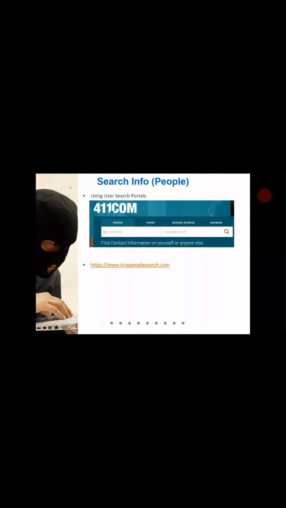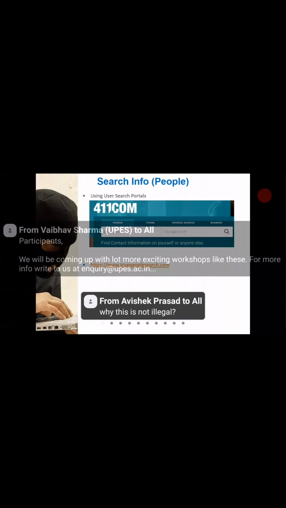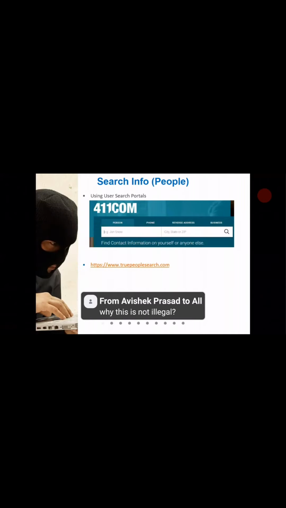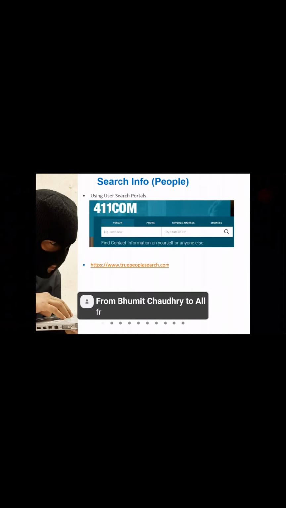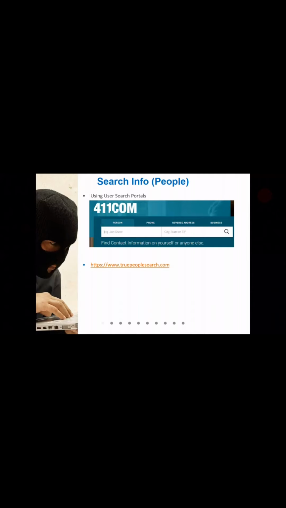Another website to use is truepeoplesearch.com. A lot of websites or organizations use this to do a reverse search on people they are hiring. For example, when you go to the IT industry and you give your resume, you have all the details. So the HR team there actually uses these links to find out if you've been convicted, or any background search. They do a lot of background search on you. What have you been posting on Facebook or Twitter or LinkedIn?